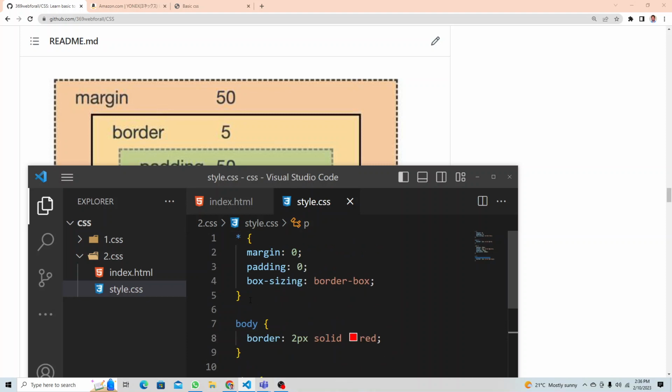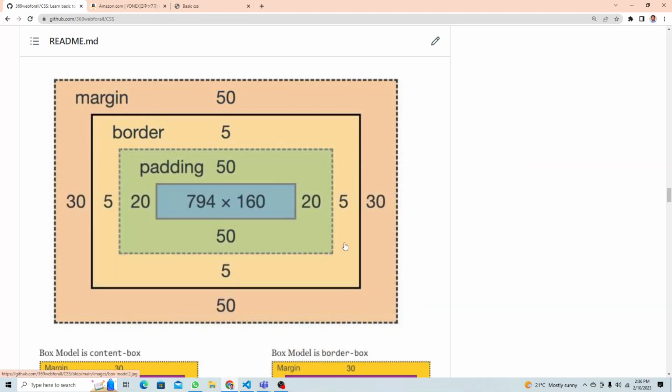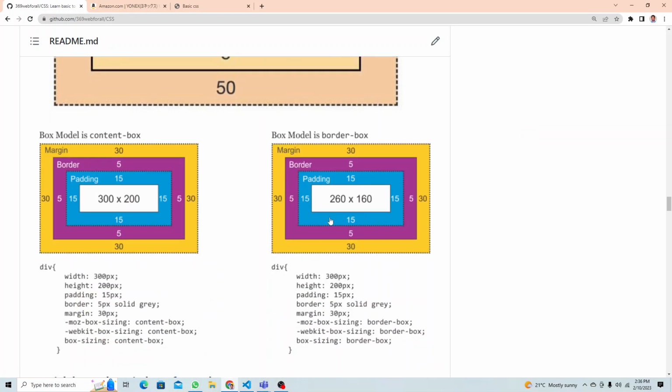in our box-sizing, border-box sizing. So what it will do, it has a good behavior. It will help us avoid all that calculation. It will just reduce this width by itself. See, the 300 is reduced now to 260.